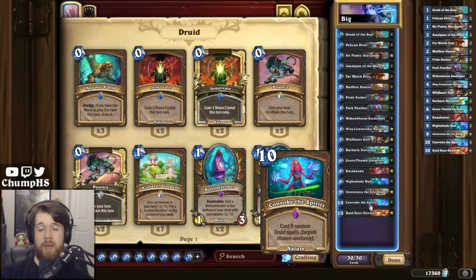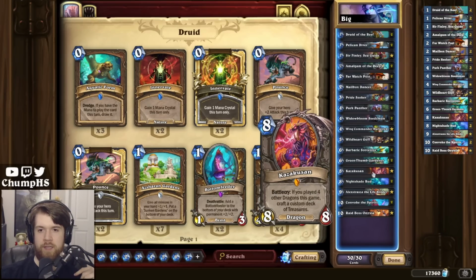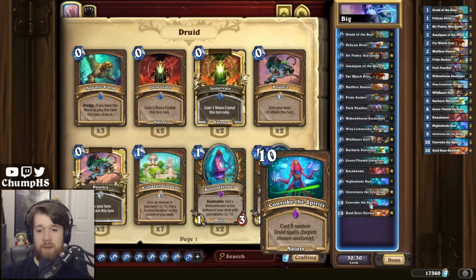Now, compared to Big Spell Mage, we don't have something like Magister Dawngrasp for consistent damage in the late game. So I decided to include a Kazakusan package, but at this point I haven't needed it. It turns out Convoke's just in the game pretty often.